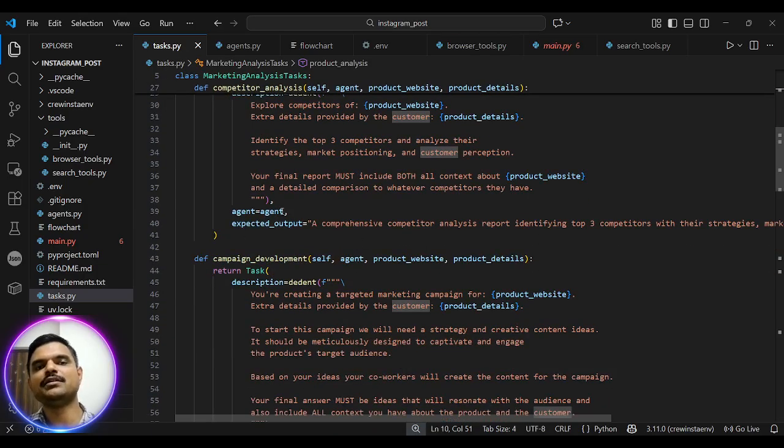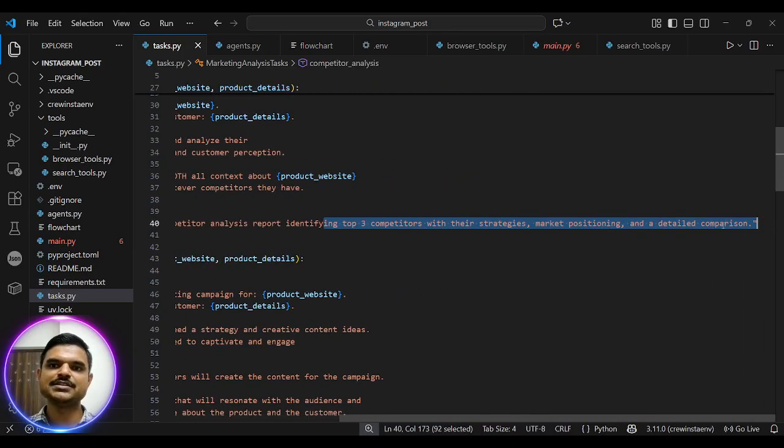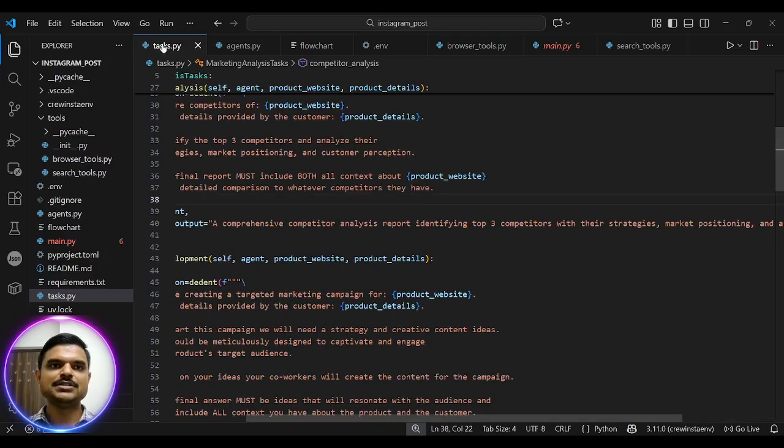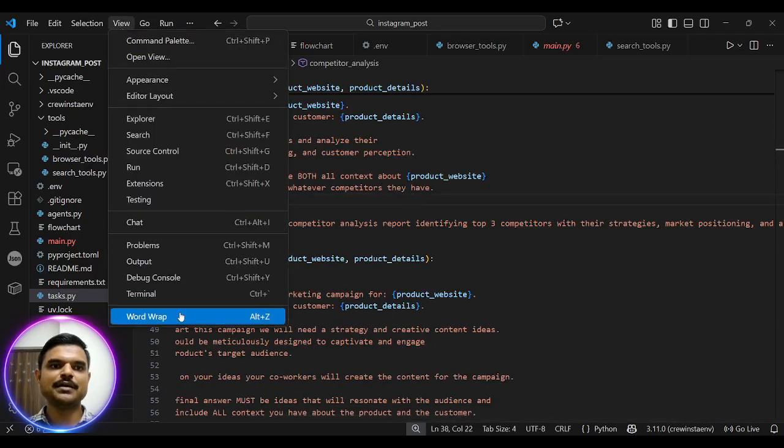This is our agent and the expected output will be a comprehensive competitor analysis report identifying the top three competitors with their strategies, market positioning, and detailed comparison. I will just make this word wrap.